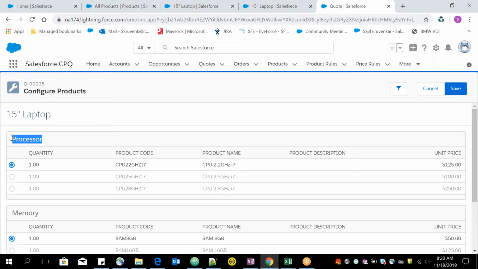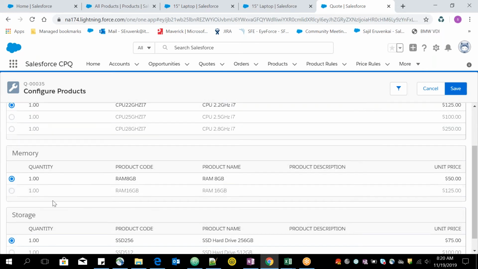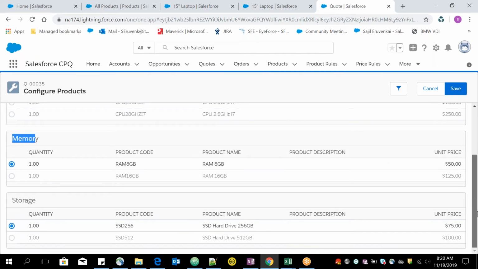The processor is what is called a feature, and these are the product options under that feature. Then you have memory, which is a feature again, and these are the product options under memory, and then we have storage, and these are the product options available under storage.